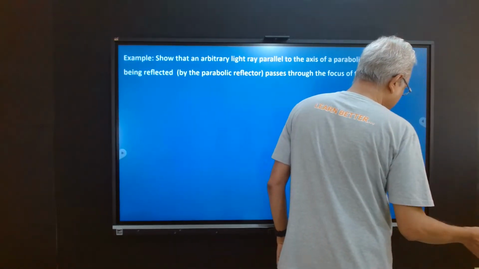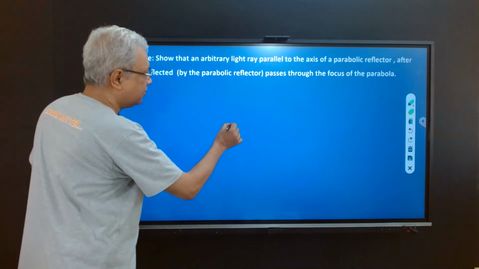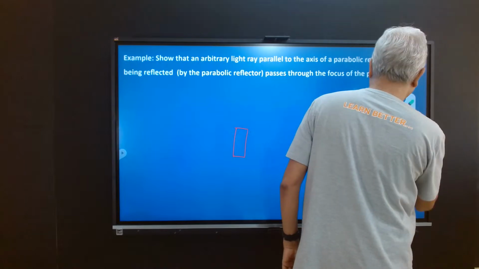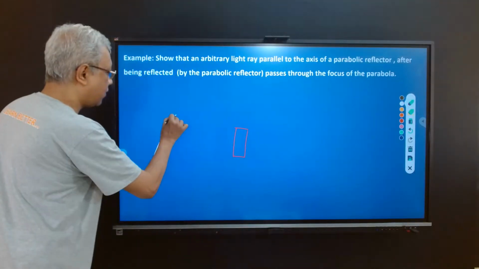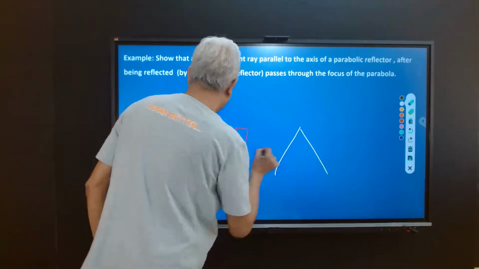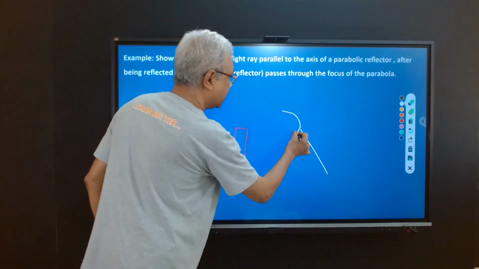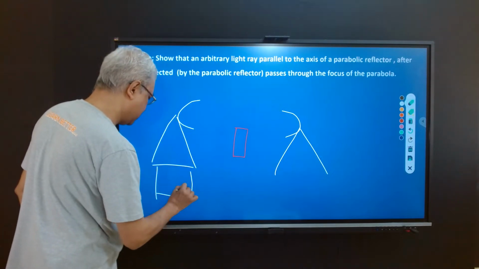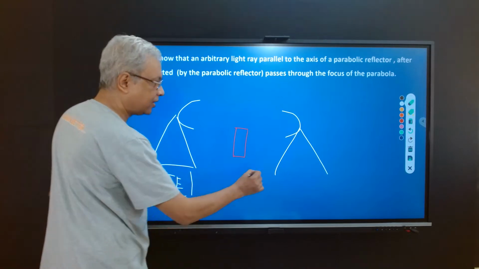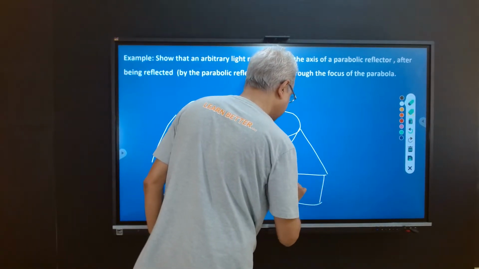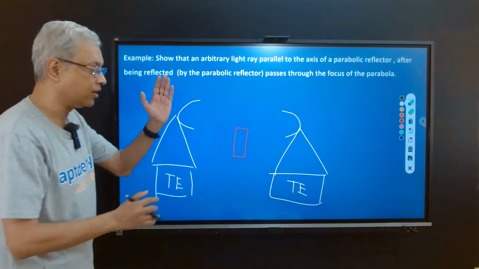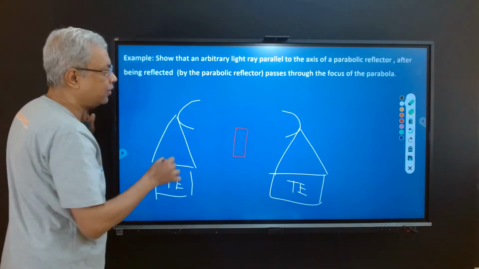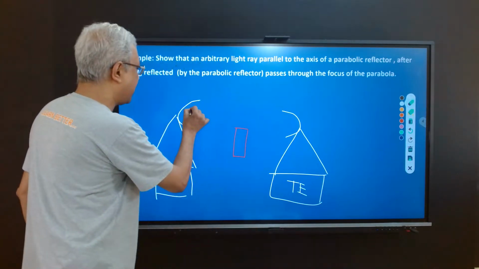A few years back also, there were telephone exchanges, the big towers, if you recall, there were towers like this, and there were reflectors like this. You remember, this is one telephone exchange building. This is another telephone exchange building, and adjacent to the telephone exchange there are long towers, 60-meter towers, 80-meter towers, and on the top of the tower you will find even today that such parabolic dishes are there.